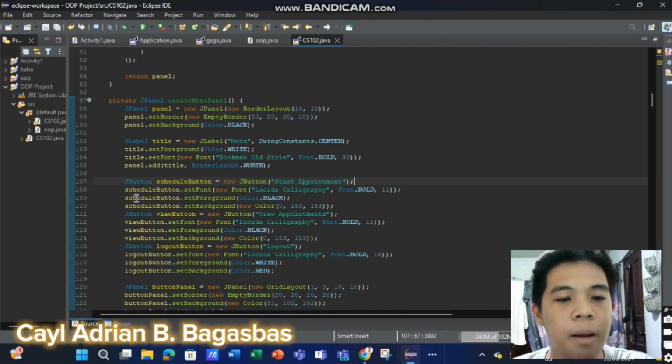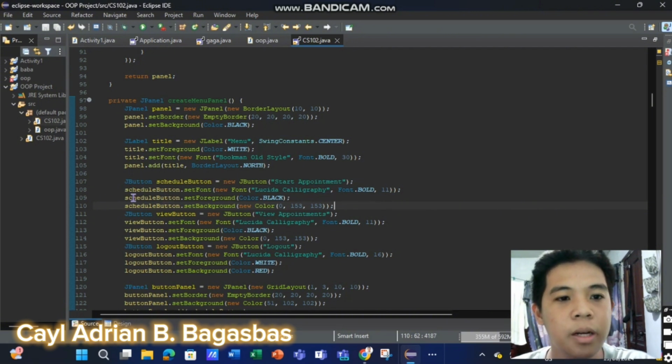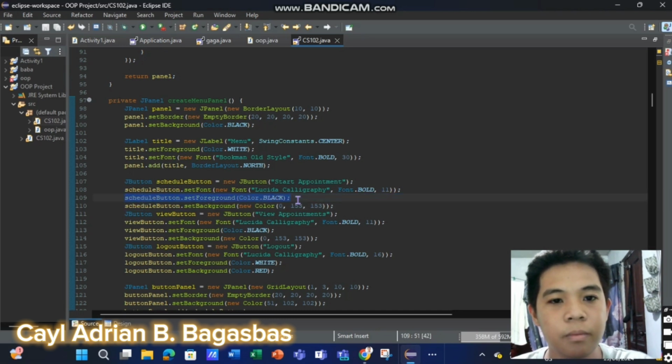And para sa font naman ay gumamit kami ng scheduleButton.setFont para magamit namin ang font na Lucida Calligraphy na may bold and size na 11. So para sa foreground, gumamit kami ng scheduleButton.setForeground. Sinet nito yung text ng ating button na maging black.